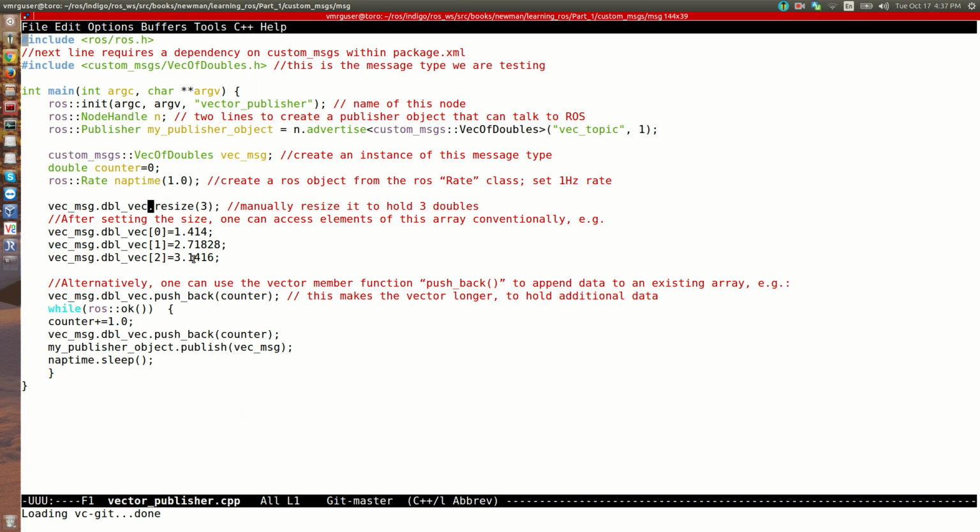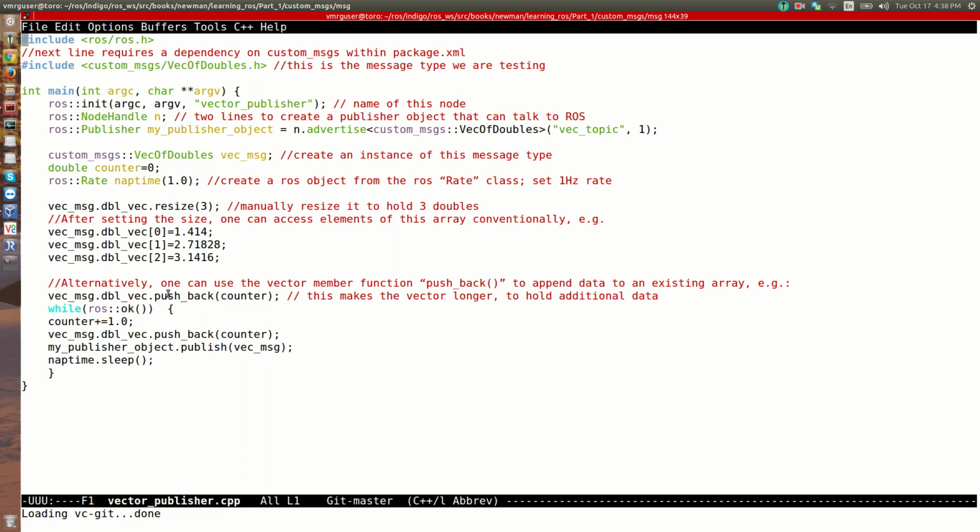And just as in a standard vector in C++ or a tuple in Python, we can call the resize method and set it to any size that we want. And after setting the size, we can choose a particular element and assign it a value, just like we would do with the standard C++ vector. And alternatively, we can use methods for the vector class, such as push_back.